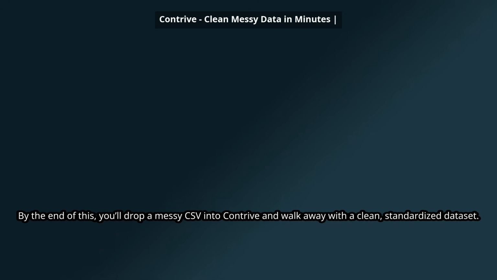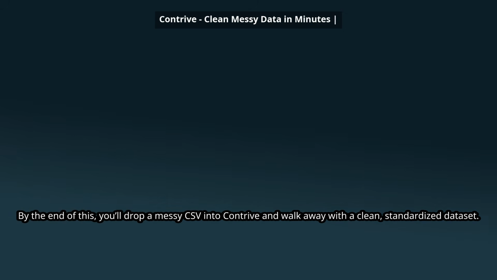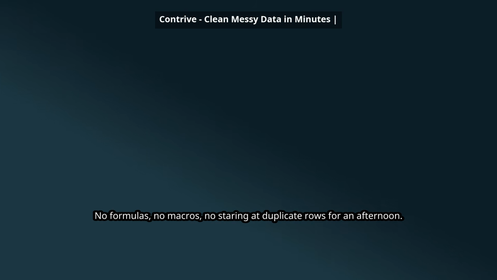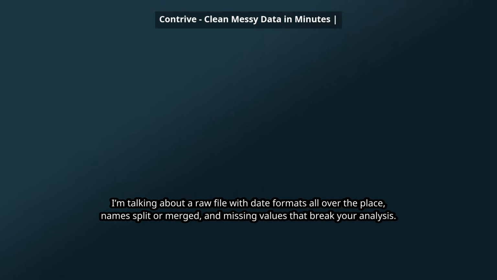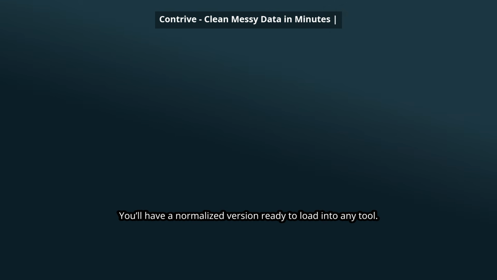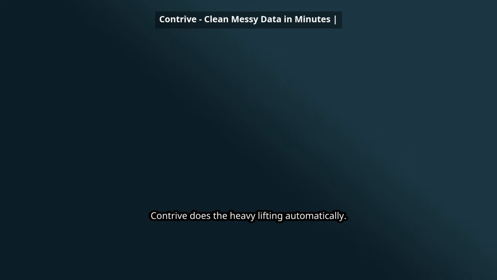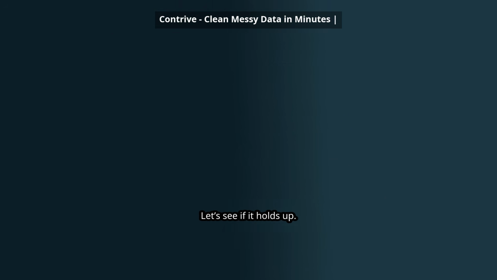By the end of this, you'll drop a messy CSV into Contrive and walk away with a clean, standardized dataset. No formulas, no macros, no staring at duplicate rows for an afternoon. I'm talking about a raw file with date formats all over the place, names split or merged, and missing values that break your analysis. You'll have a normalized version ready to load into any tool. Contrive does the heavy lifting automatically. That's the promise. Let's see if it holds up.